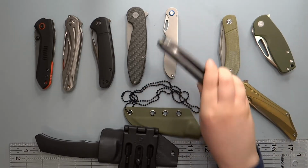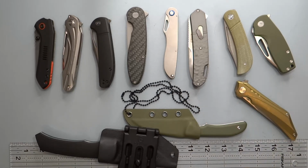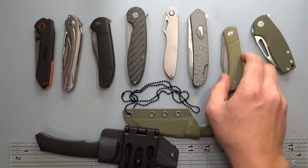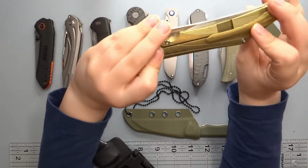Yeah, I like that one. Okay, so that one's going to be the CRKT. And there's the Bonafide, and that's going to be the newest iteration for the field strip technology from Ken Onion. Then what else you got? You got to hold it up so you can see it. So that's going to be the next one that you chose for this one.